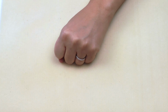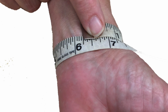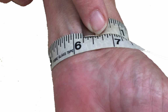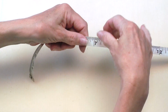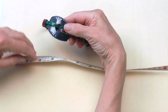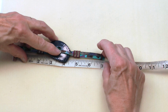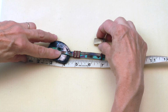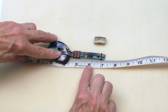So what we're going to do in this case is measure the wrist size. Okay, and I have got 6 1/4 inches here. So I want my bracelet to be about 6 3/4 inches. So what I'll do is lay my bracelet down and see what kind of length I've got here. I've got almost 7 inches here, and my clasp is going to add another ½ inch. So if her wrist is 6 1/4 inches, I probably want the leather to be just about that length.